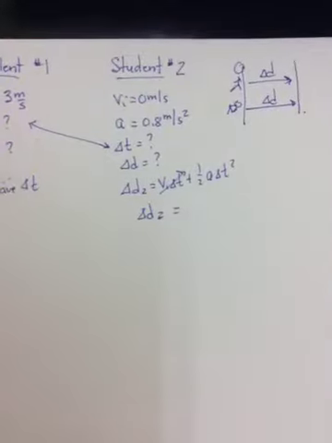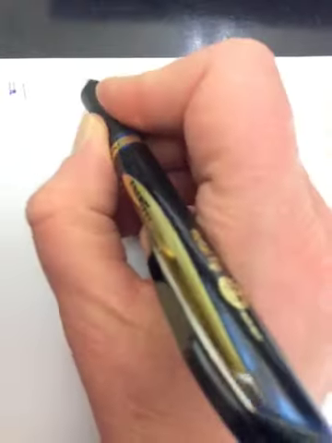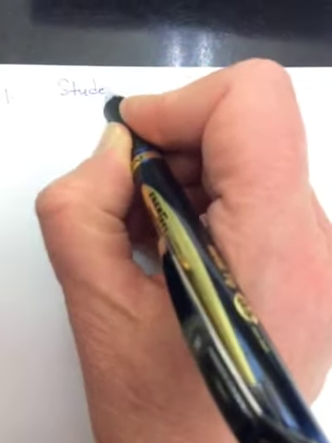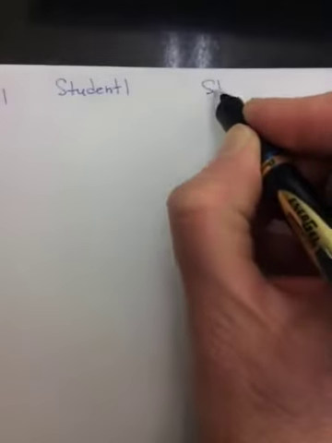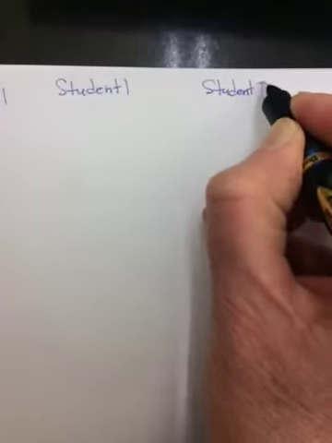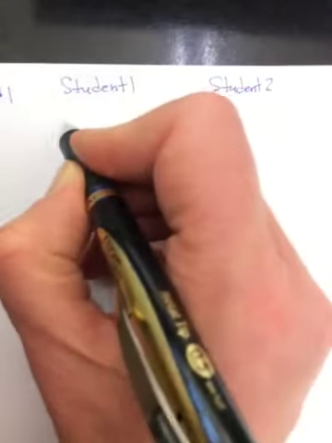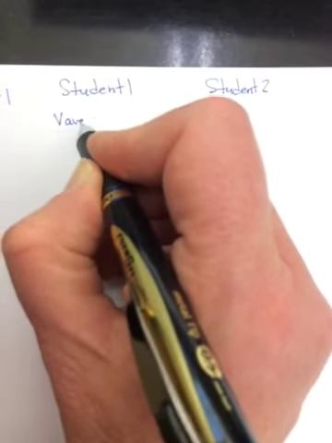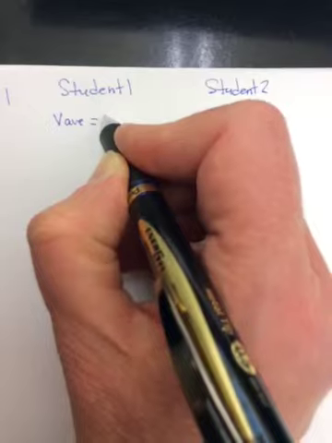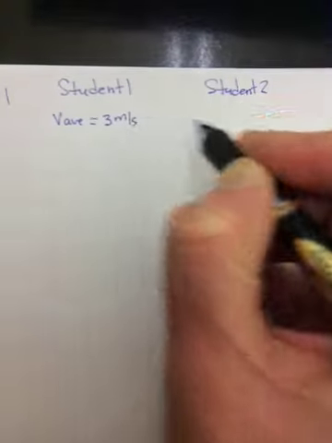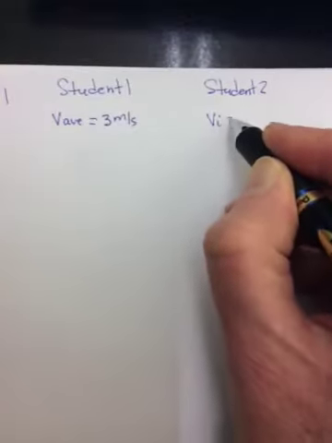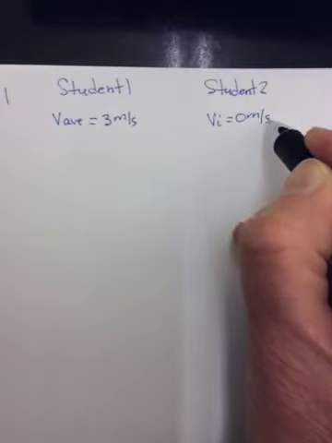Okay, whoops, I had already started it and then the internet glitched and it stopped. So let me go back here. So student 1, the male, skates by at a speed. So this is number 1. Student 1 is going at a speed. It doesn't say speeding up, so we assume it's a VAV, 3 meters per second. Student 2 is fixing her skates, so her initial velocity is 0.